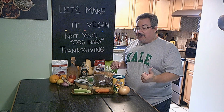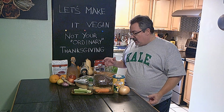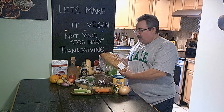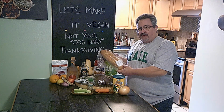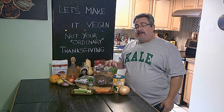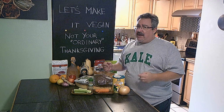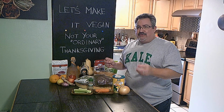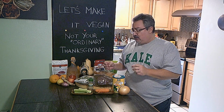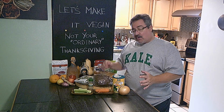Along with the turkey, we're also going to do stuffing. For our stuffing, I have some whole wheat bread here and some regular old traditional French bread. I'm going to cube these up and put them in the oven to get dried out, not necessarily toasted, but just dried out until it's kind of crunchy. It is important that you do that rather than just using soft, moist bread.